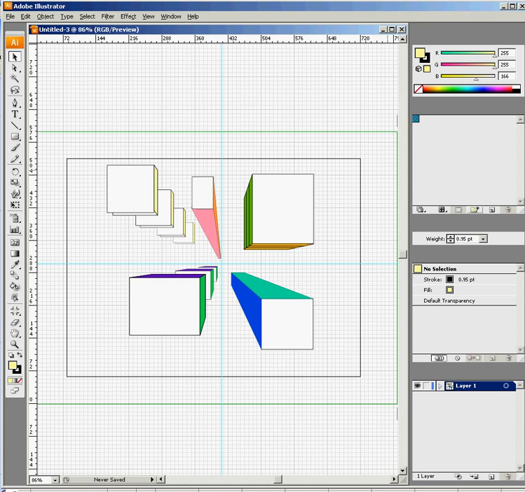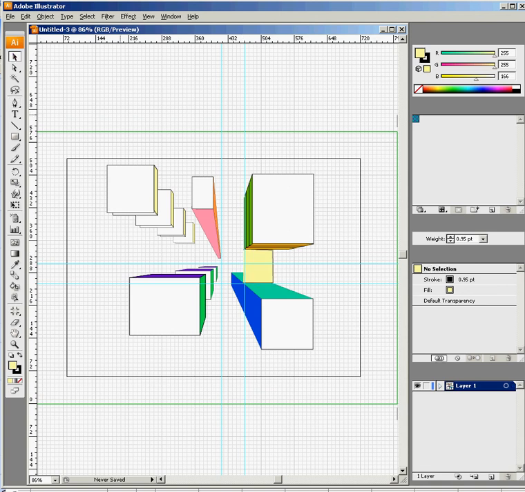All right, you can then do some fun things with this. You can connect these guys together. You can take the pen tool and draw connecting corridors. Say I want to draw a corridor going from that building to this building. I draw a couple of guides, drag a guide down here, and all I have to do now is draw a path that connects these two buildings, which is faithful to these guides. And I probably should have drawn another one. And so now I have a little catwalk that's connecting the two buildings.